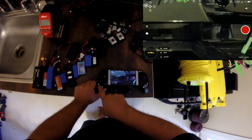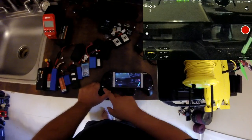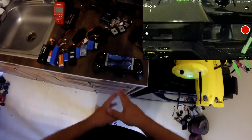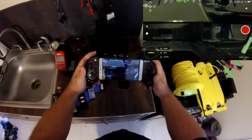Okay, we are recording, so I'm going to push the home button because up here it says gamepad not connected, if you can see that up in the right hand corner. So I'm just going to hold home down, and when this turns solid, it connects. There we go. As long as your Bluetooth is turned on your phone, it will automatically connect to Bluetooth. So now I have full functionality and controls.